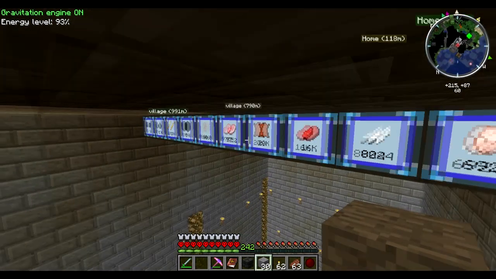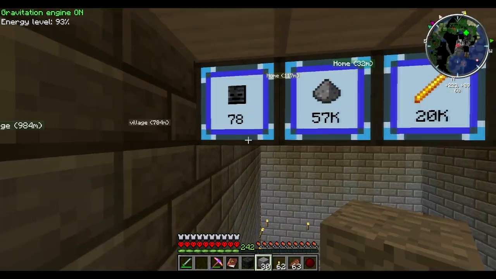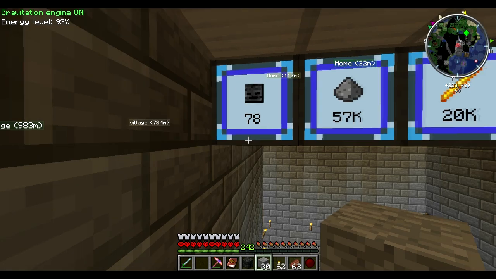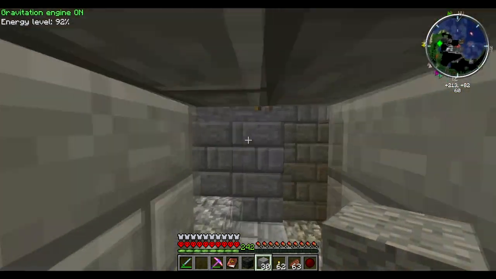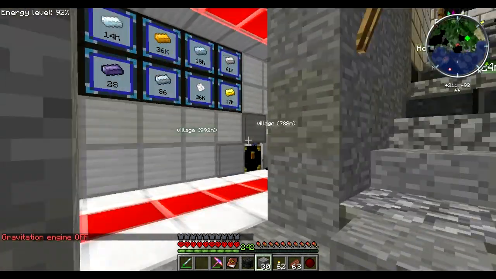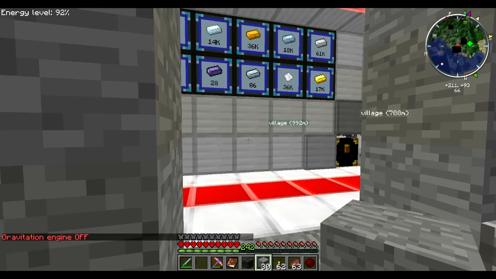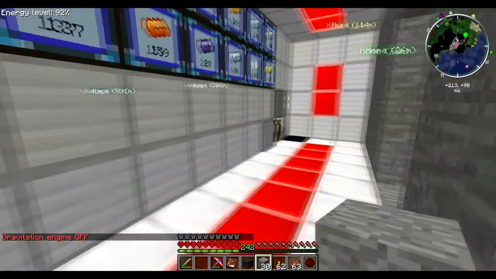I've used a lot of glowstone and obsidian. Actually, I've got quite a few skulls at the moment. Just had another one added then. 78 is more than I need, and 225 nether stars. I wouldn't need that on a multiplayer server. I don't know why I've done this, but yeah.